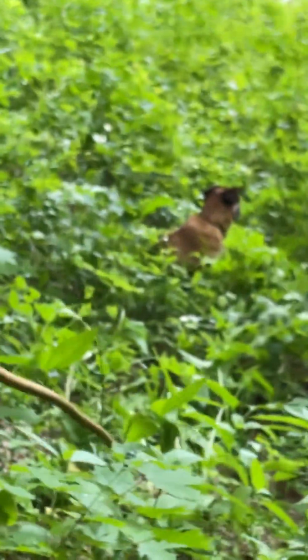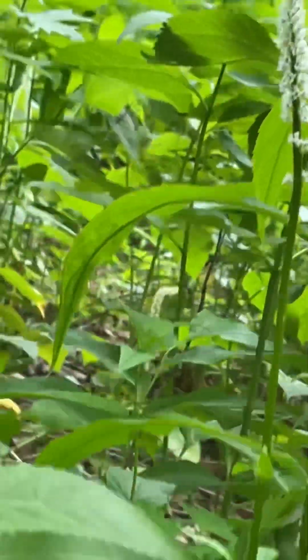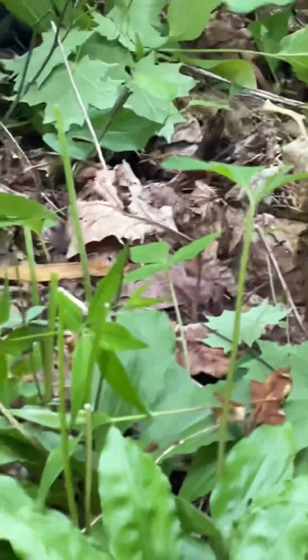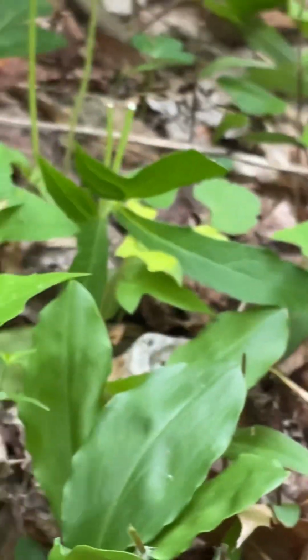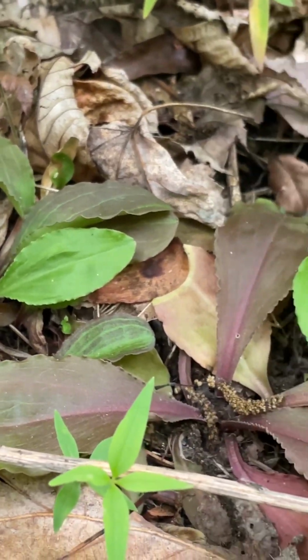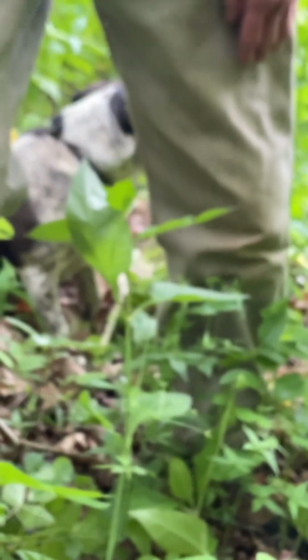So I want to look at the male and female ones. And then there's another one right there. And then right here we can see regeneration. So a little seedling, here's a seedling, there's another seedling over here. So they're definitely, there's some little ones right here. Looks like several of them right here that still have that kind of purple color that they get in the wintertime. There's 1, 2, 3, 4 of them. Probably 5, 6. So it's doing a good job of reproducing itself, for sure.